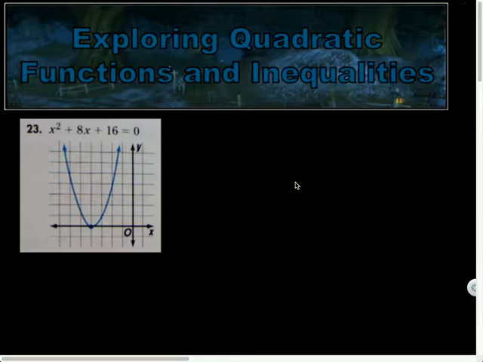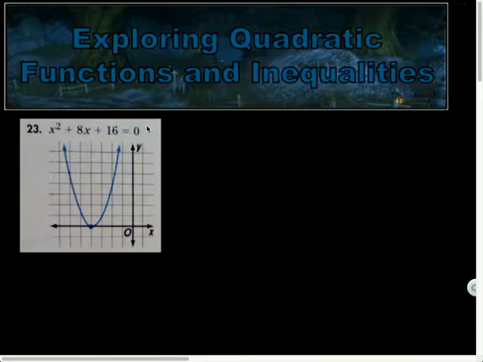We're taking a look at page 339. We were talking about solving quadratic equations by graphing. Now 23 is a very good conceptual problem here where I've got a quadratic equation, right? It's an equation because it has an equal sign and it's equal to a number. So you could technically solve that using some other techniques, but we're talking about the graphing approach.